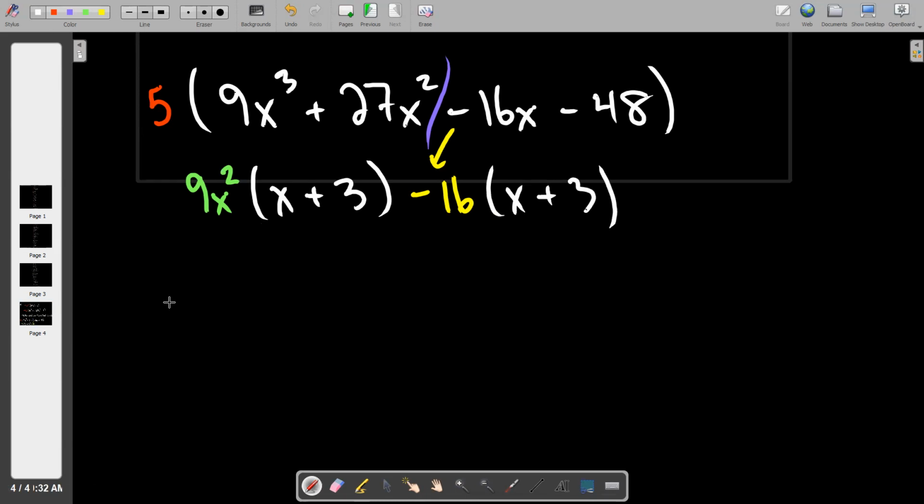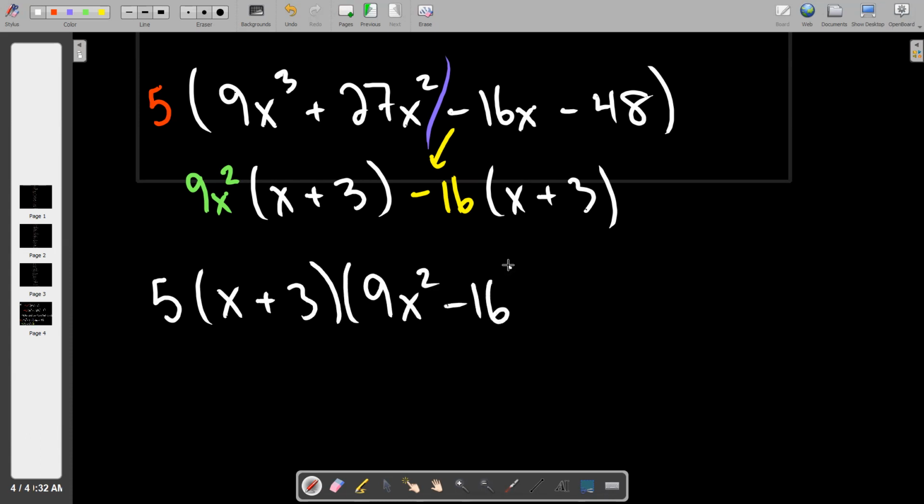And then the collected parts and pieces lead to this 5 times the factor times 9x squared minus 16. I've had years before where people didn't see that. I think we've got a different sort of vibe going this year. I've had years where people see 9x squared minus 16 and don't factor it. I can tell you guys aren't being fooled by this. So this is good.